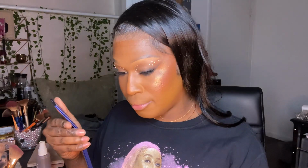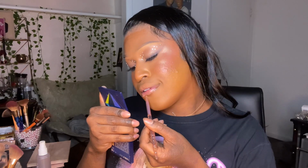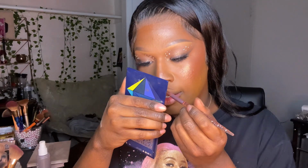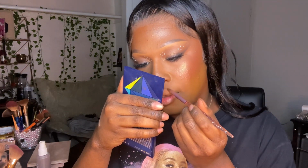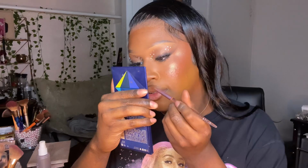I start at the bottom. I'm about to overline the top. I don't need to overline my lips, but I love that. I mean, my lips are already full, don't get me wrong, but I love that full brat style look, you know? Overline those lips to the gods, honey. If you're gonna overline them, make sure you do it right. So this is what it should come out like.